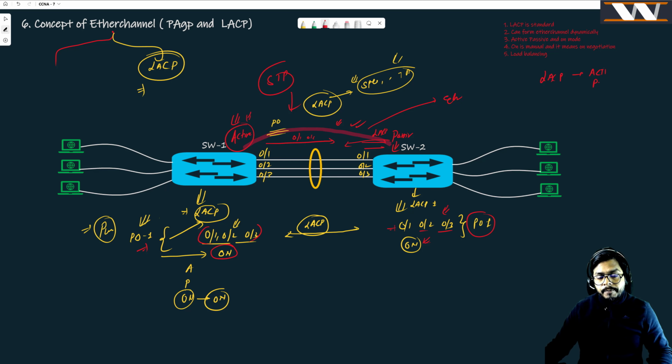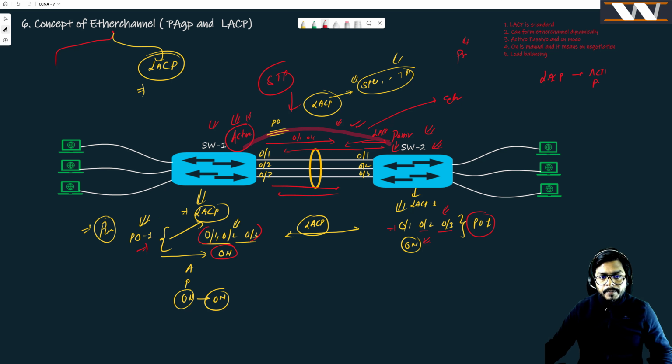Switch 2, do you have 3 ports available for me? And now, because you have done the configuration on that side also, if this is in passive mode, it is replying back, yes, somebody has configured LACP on me too with these interfaces, with this port channel name, right? And now these are talking with each other on their own, right? This is what we know as a protocol, because whatever switch 1 is sending, switch 2 is responding on the basis of it, right?